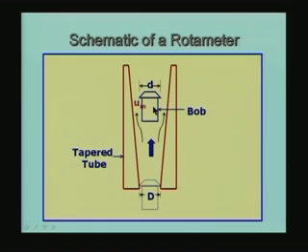the bob is going to experience 2-3 forces. One, of course, is the weight of the bob, which is vertically downwards. Then there is the force of buoyancy, because it is displacing a certain volume of the material which is flowing, either a gas or a liquid, and therefore there is a buoyancy force which is upwards, okay, by Archimedes principle. And thirdly, there is a drag force because of the flowing fluid which is negotiating over that and is flowing and joining here. So, it flows with a larger velocity in the annular region and goes back and joins here.